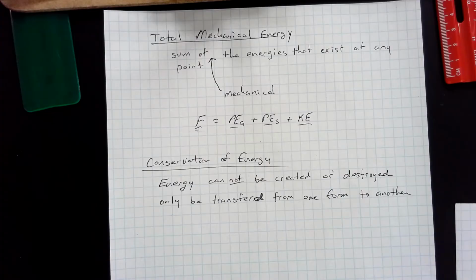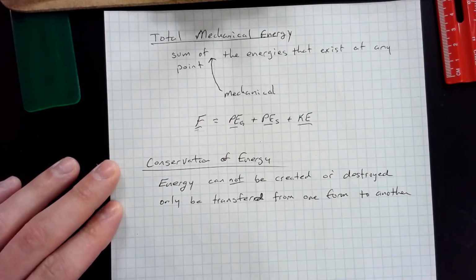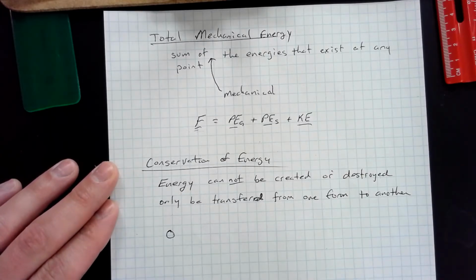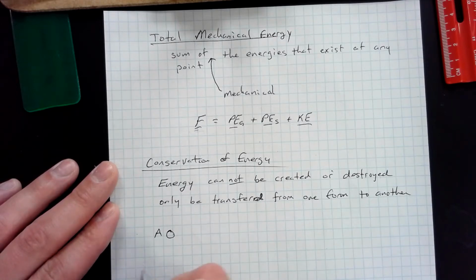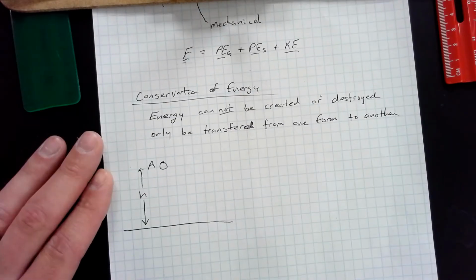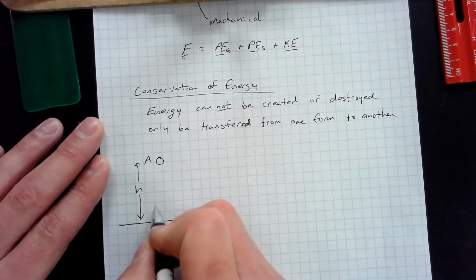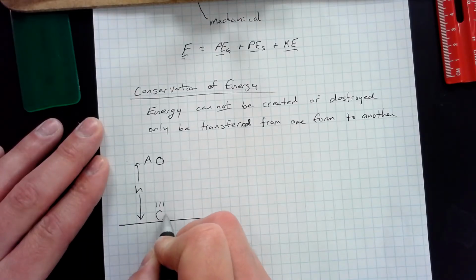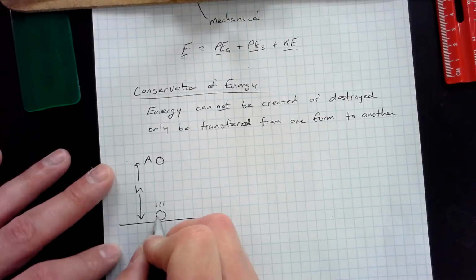To save some time, what I did in my first class is I looked at just some scenarios without numbers, and then we went through some problems with numbers. Let's do the same thing. So here we'll have a rock being held at this point. We'll say it's point A, and it is some height above the ground, and it is being held there at rest. So it's you holding a big rock up, doesn't matter. And then you drop it, and we know it speeds up, and then it hits the ground at its fastest speed. And we'll say that that's at point B.